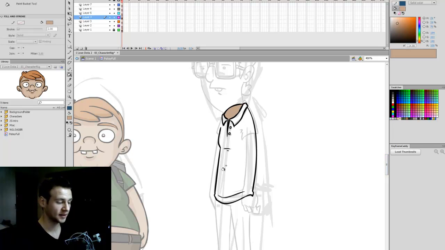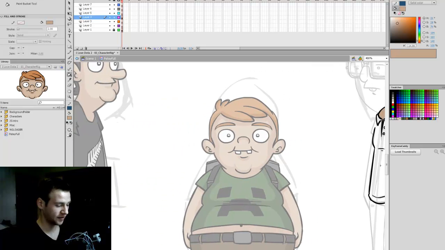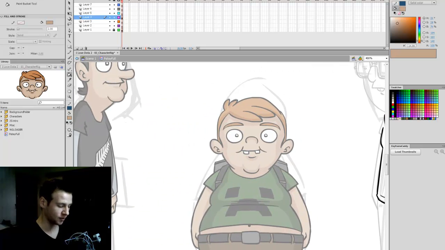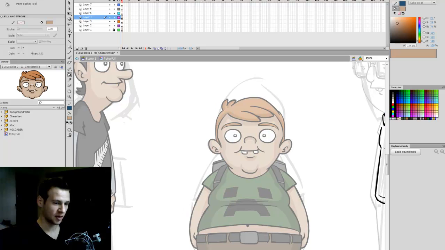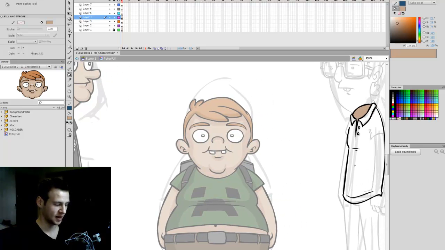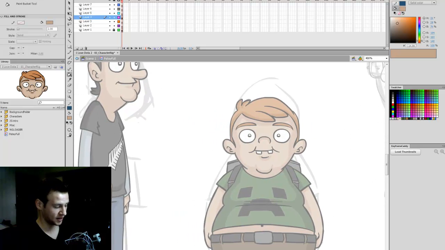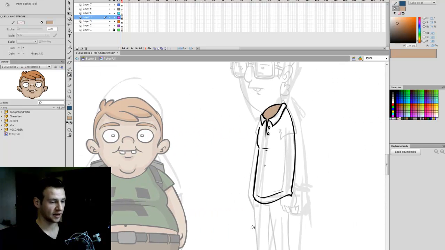So I'm going to paint the neck, and I'm going to find a color that I want. If I pick a color, I want to look at the other ones and see what we've got going on and pick something appropriate based on that. So there's green and there's blue and black, and I want to balance it out a little bit. Let's go with an orange polo shirt.